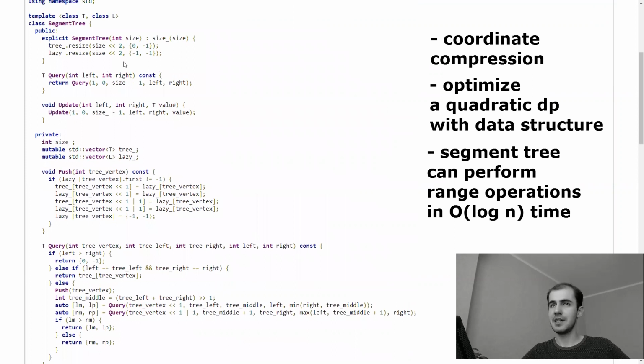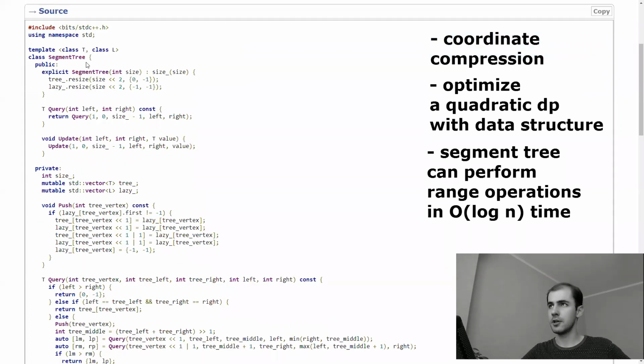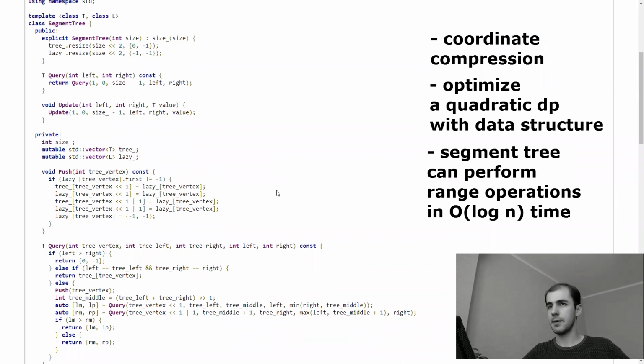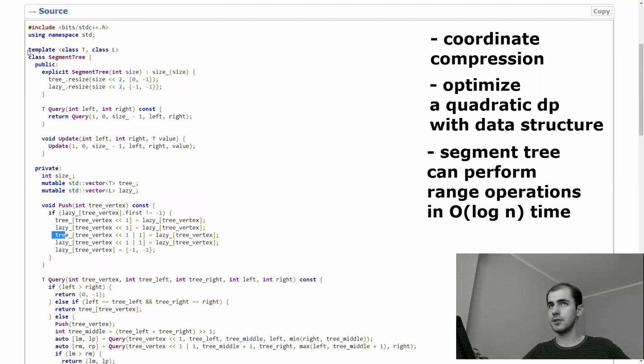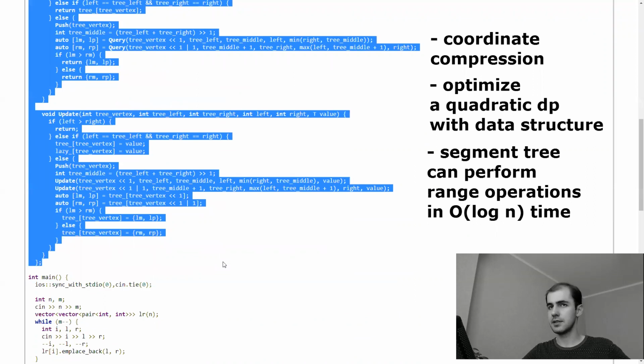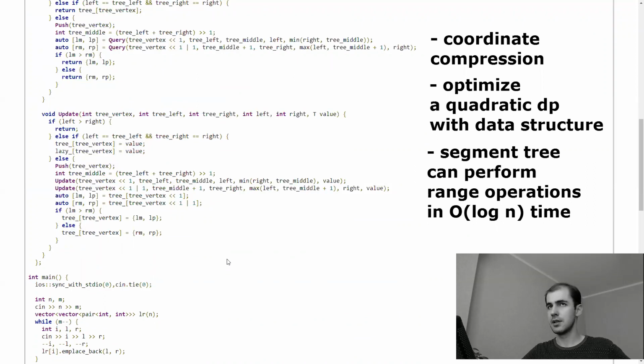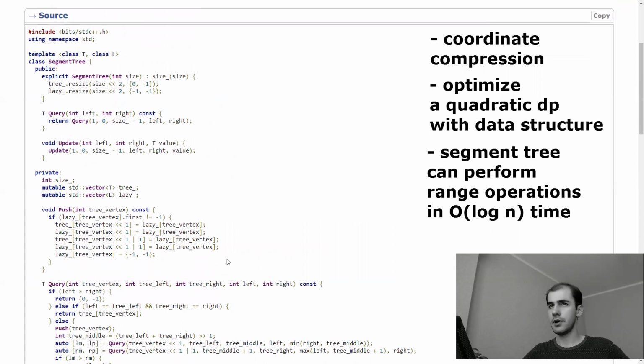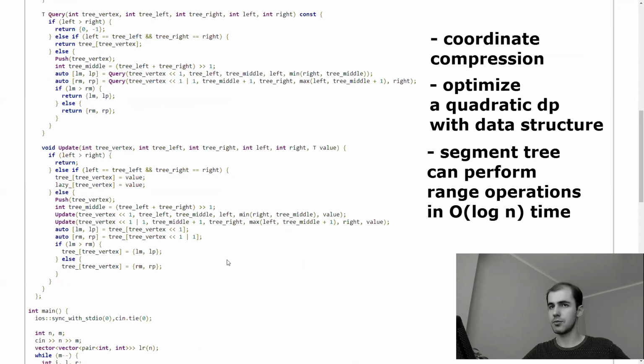You can do so much better, but obviously I did not care too much about making it beautiful. I do have a template because that usually helps. You want some type to represent what happens in your lazy part of the segment tree and some type to represent what happens in your tree part. Now this part is more or less standard, apart from several exceptions.